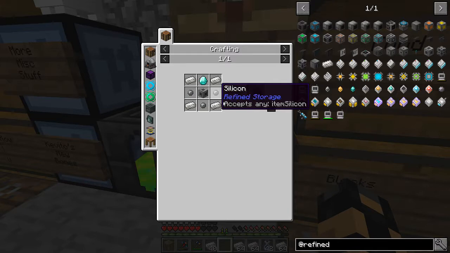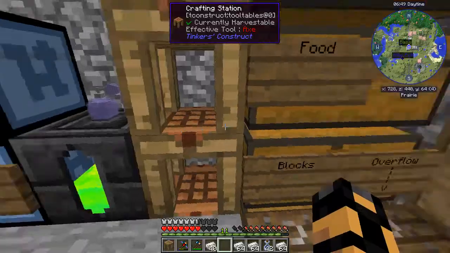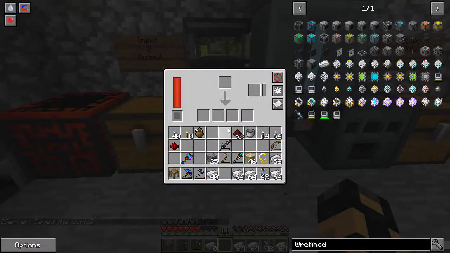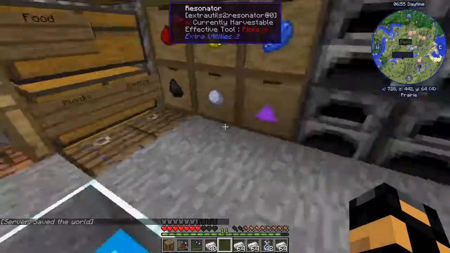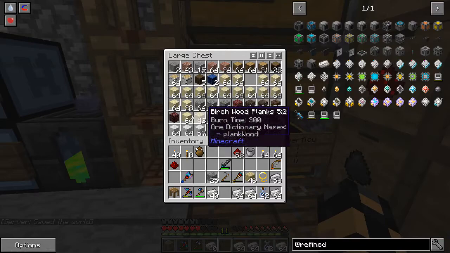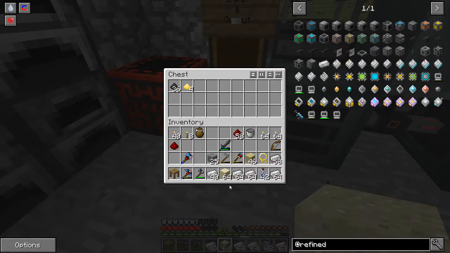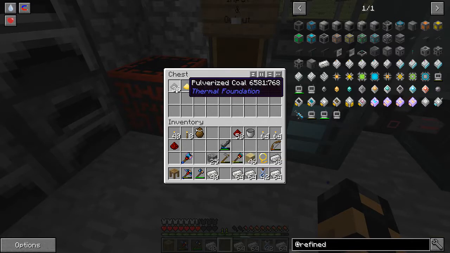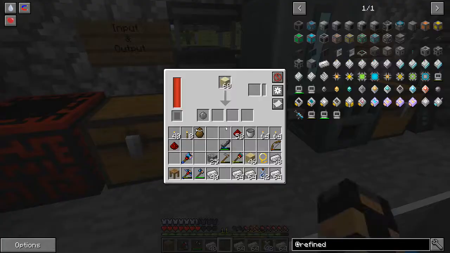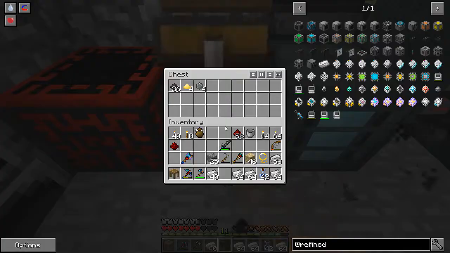Oh cool, silicon ingots, huh? Well, let's get some sand smelted into some silicon, which may take a minute. Did I not grab that sand? Apparently not. Oh, good. My pulverized coal is ready also. That's going to come in handy in a little while. I think it might be a while before I'm actually able to fly.